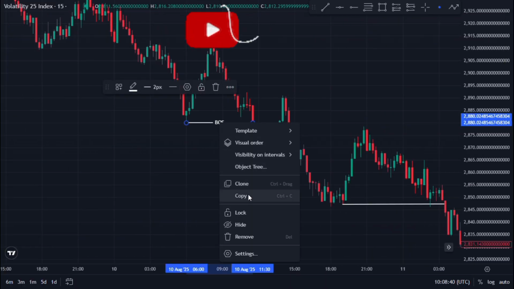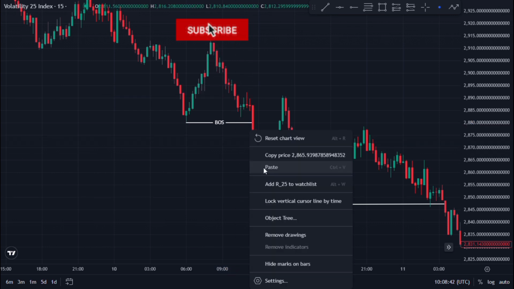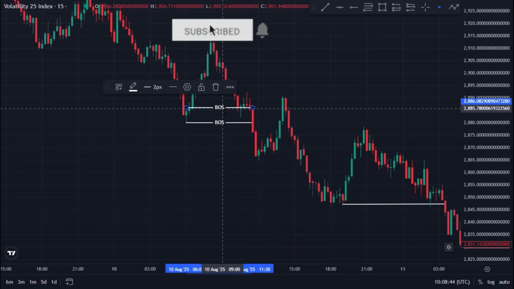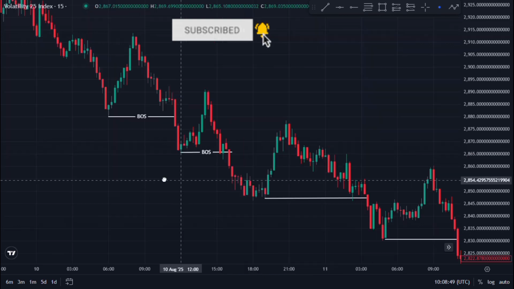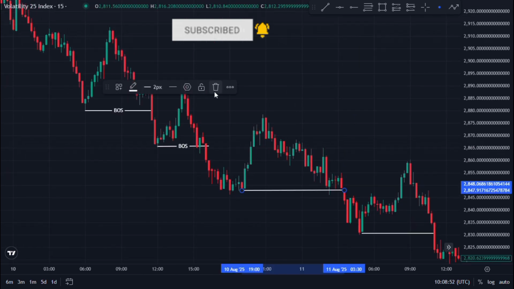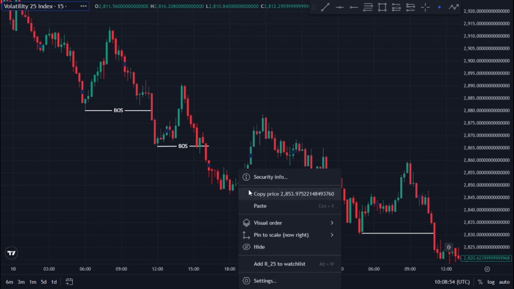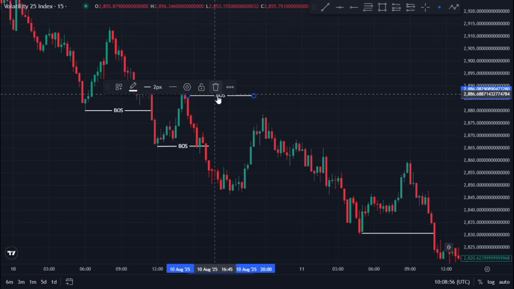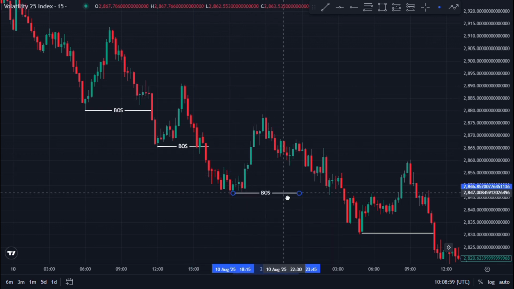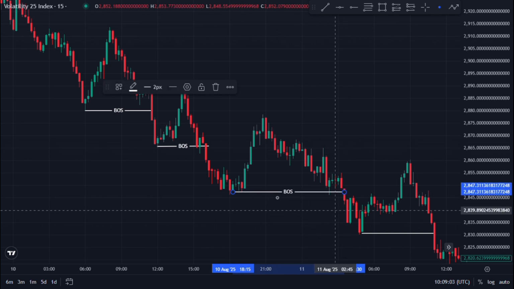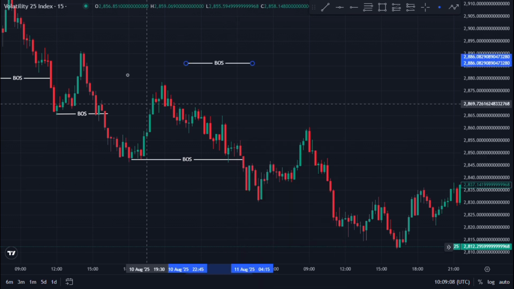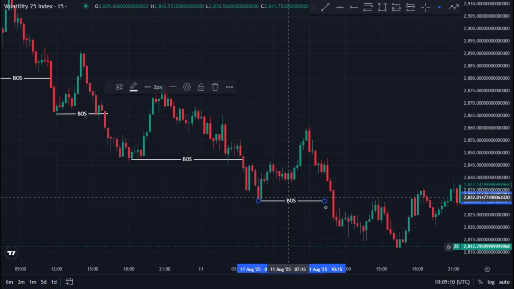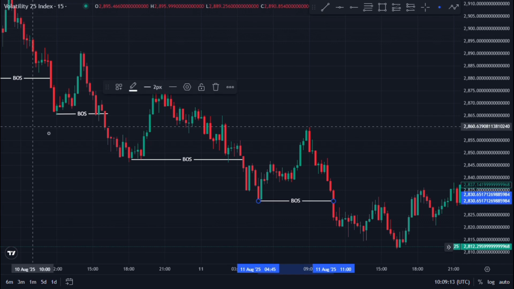Now here we are on real charts. Let me show you guys a real example of what I have been telling you. As you can see, sorry, I'm actually using a reversal. I'm using a downtrend, but all the rules still apply in both trends, uptrend or downtrend. You are still using the same method, the same analysis. As you can see, these are breaks of structure to the downside. Market is breaking structures to the downside.